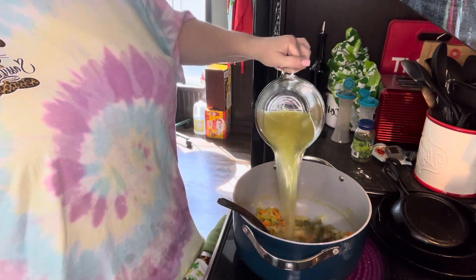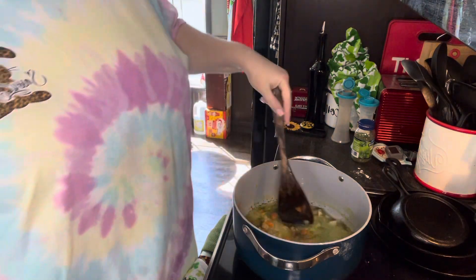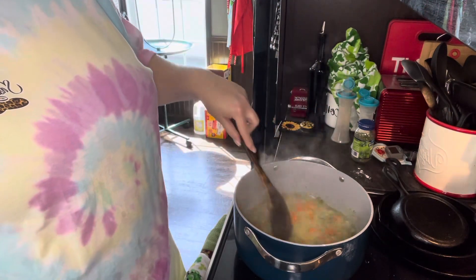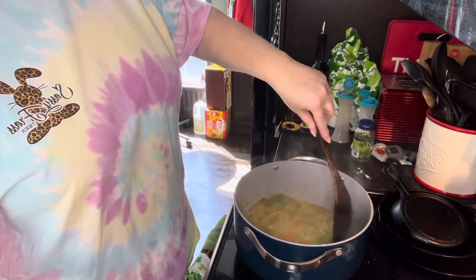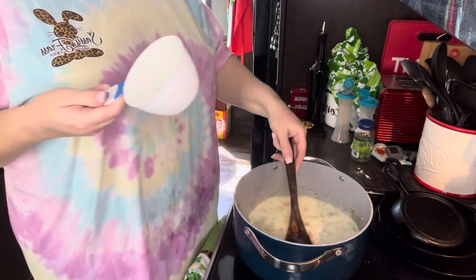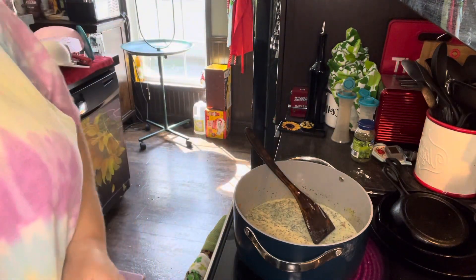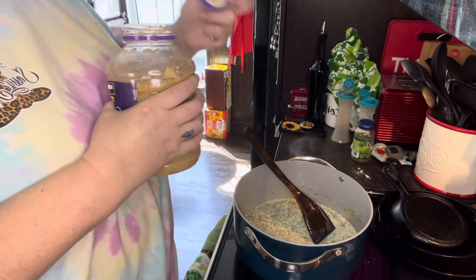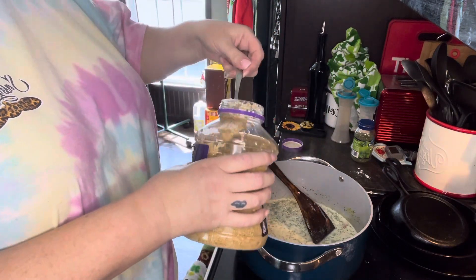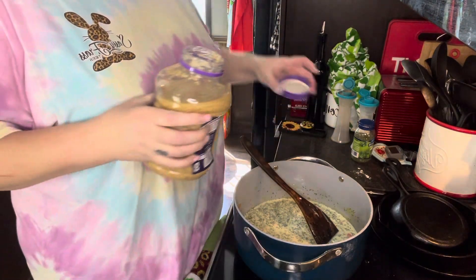You're going to put in two cups of chicken broth and give that a mix up. And then I've got a cup of heavy whipping cream — now you're just going to put that cup around. Voila. And one of the main ingredients that I love is some minced garlic. Don't measure, I just plop a bunch in there. The more the merrier to me. I'm a garlic lover.